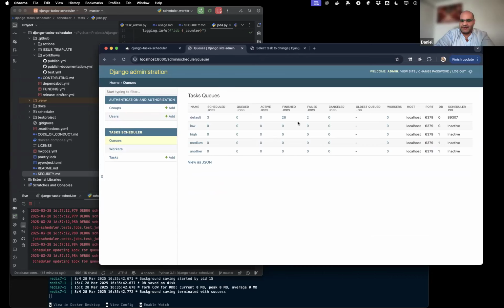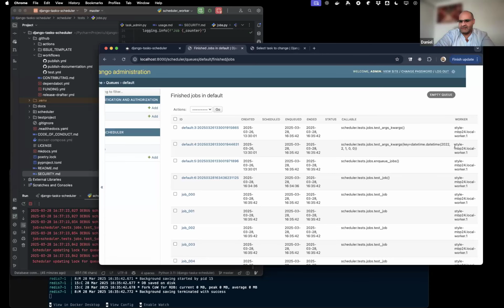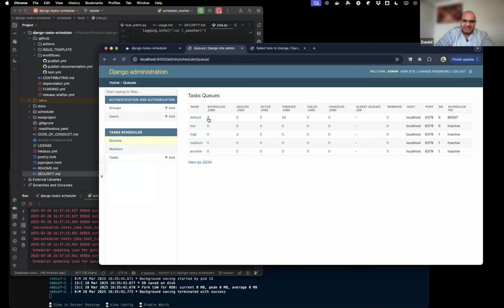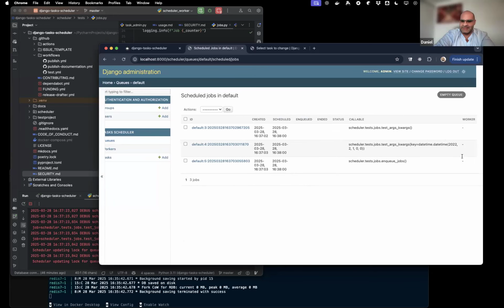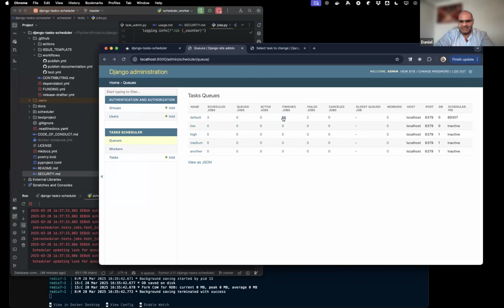When you go into the queue, you can click on different registries and see the list of jobs that are there, and then you can see where they ran, which worker ran them, assuming they actually ran. If it's a scheduled job, you will see that there is no worker. You will see when they were scheduled, queued, ended, and which status they ended with, assuming it's relevant.